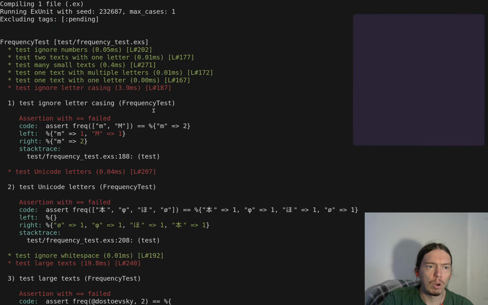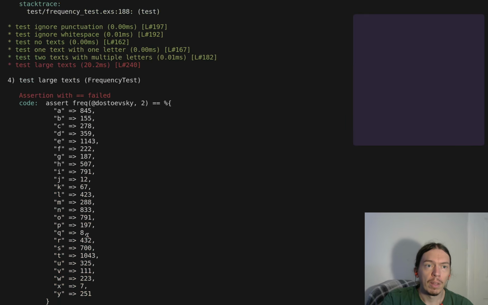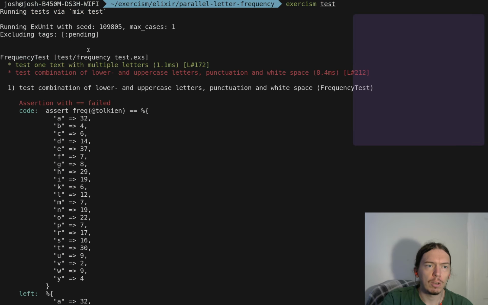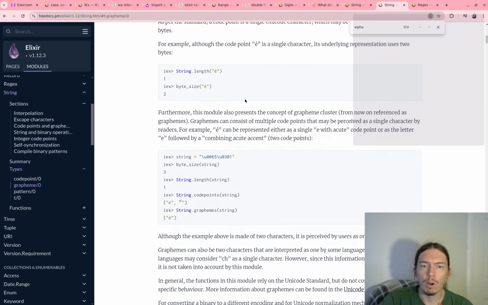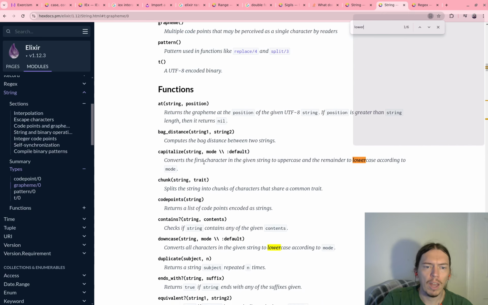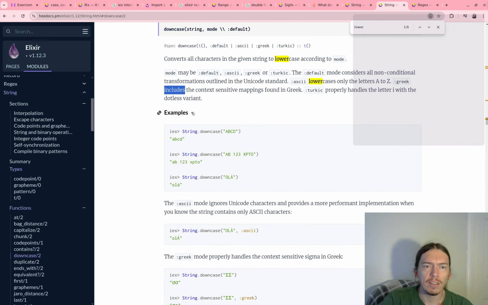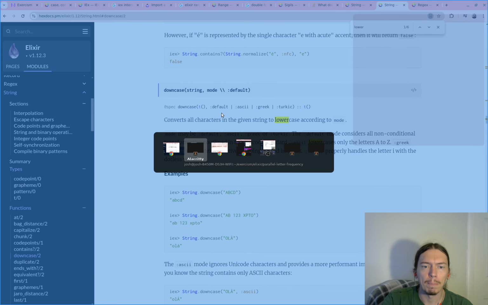So now, let me clear. Okay, so going up to the top, it says lower and uppercase letters. So we've got to go to lower, or whatever it's called. Lowercase, downcase, yeah, downcase. So string.downcase. I'm probably just going to do that.